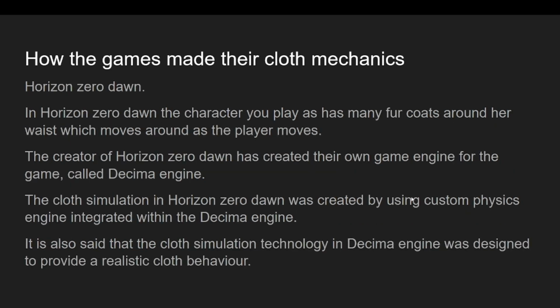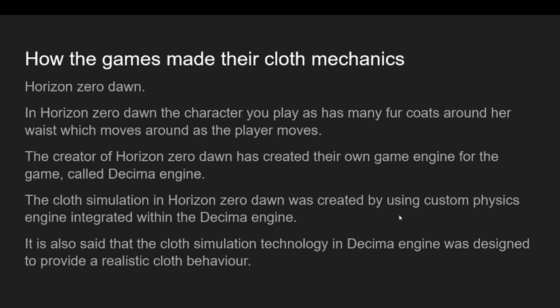Lastly, Horizon Zero Dawn. In Horizon Zero Dawn, the character you play as has many fur clothes around her waist, which will shake as the player moves the character. The creator of Horizon Zero Dawn also used their own game engine called Decima Engine, which has its own custom physics engine for their cloth simulation.